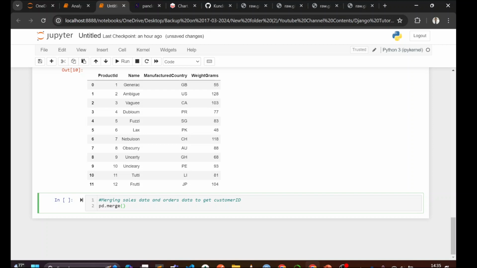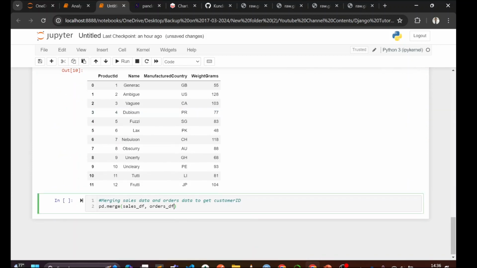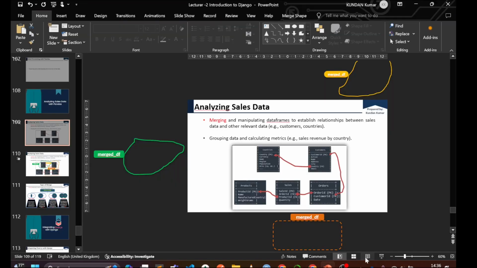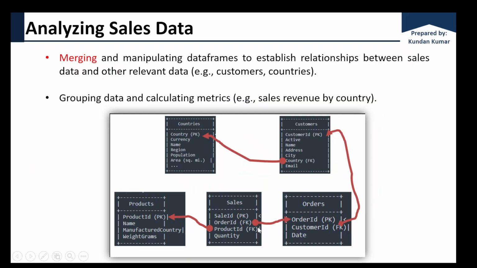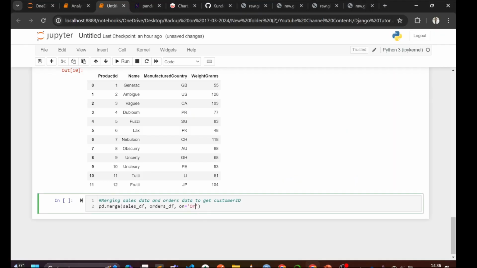So I'm going to use merge. I'm using the sales df which we have retrieved, then right is the orders df. Sales df and orders df are the ones I'm going to use. You can copy paste; since it is small, I'll not make a mistake. And then, how do you want to do it? I can say you want to merge on order ID. Let me show you. You can see order ID is a foreign key in the sales, and order ID is the primary key in orders, and both have the same case, order ID and order ID. So I can use it. I'm using the order ID.